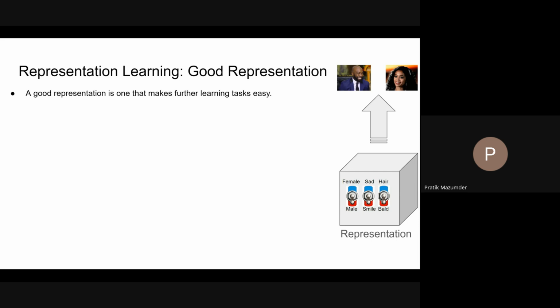A good representation will be task specific. We don't go for generic representations, because even though your representation might contain a lot of factors of variation, not all of them might be useful for a given task. If you incorporate factors which may not be useful for a given task, you'll end up losing a lot of computational power in identifying features that may not be bad, but are not relevant for your task.